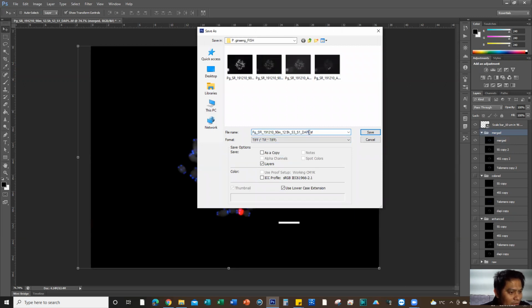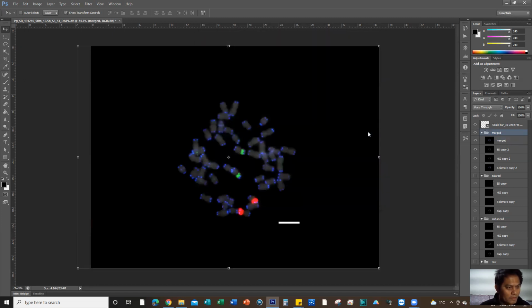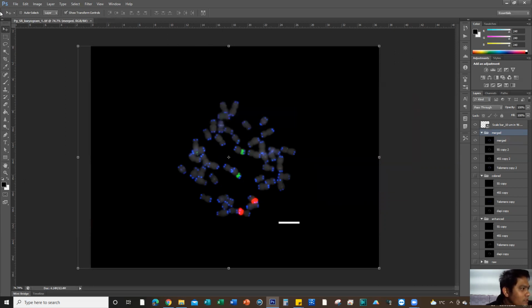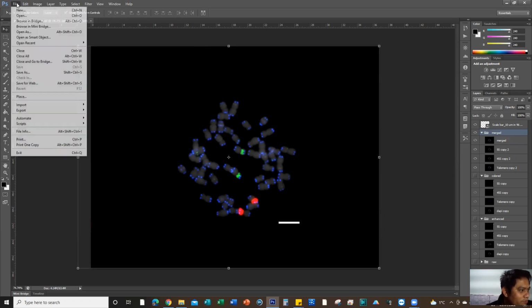So here I will rename this as karyogram. And this is part 1. That's my TIFF format. So you can actually use JPEG for others, but I prefer TIFF.